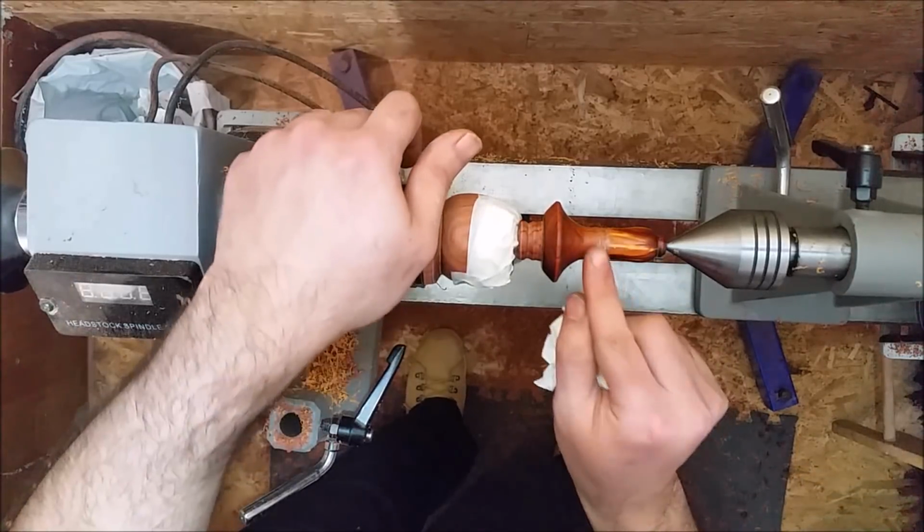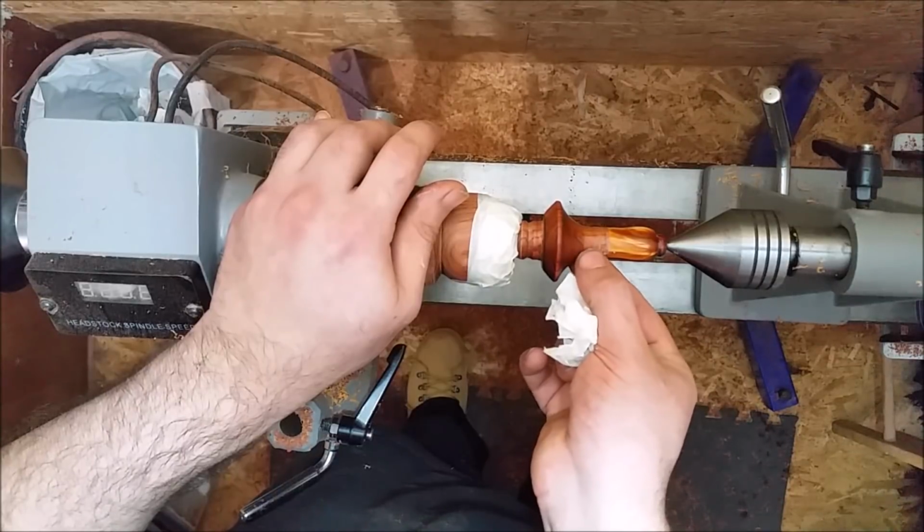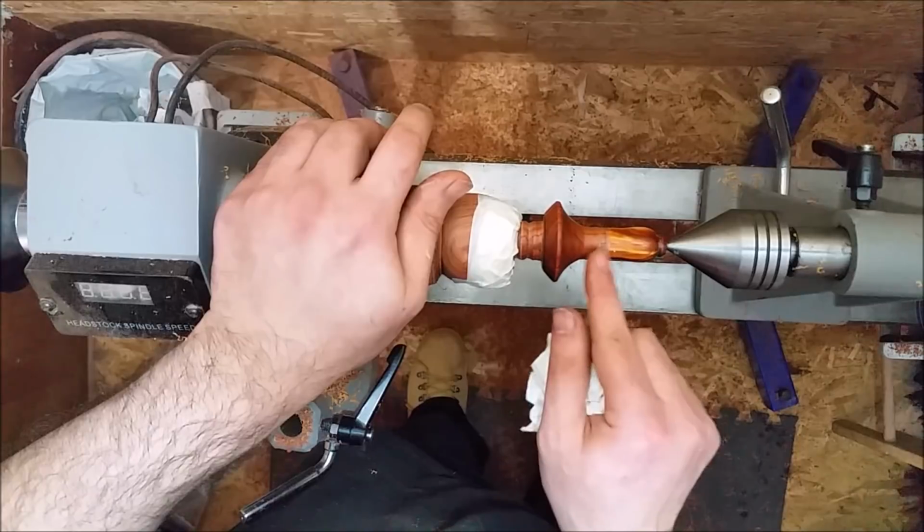I feel like this is the CA, so I'm going to sand this again, get these off.